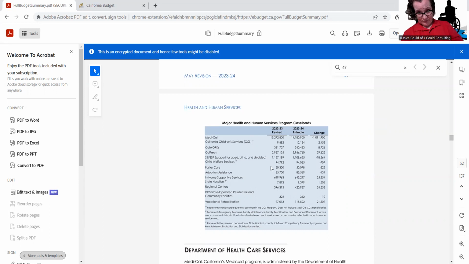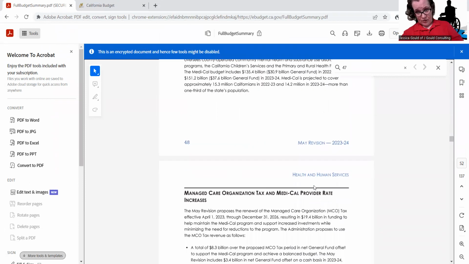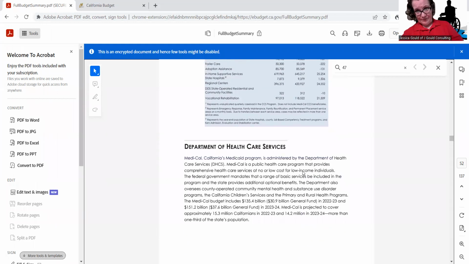So again, if you go here, this blue chart is simply between the DDS budget and the regional centers, and then SDP or SSP. So these are your breakdowns. And it even shows the change rate. So it's following the two charts. And that's it. This one page is all it is.